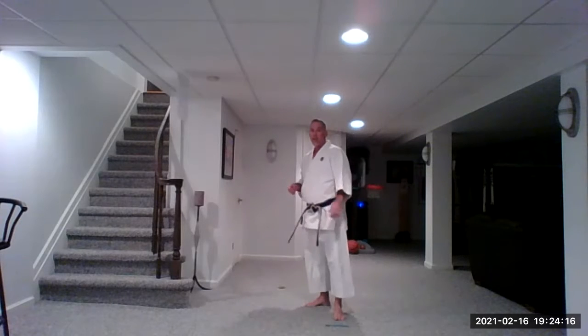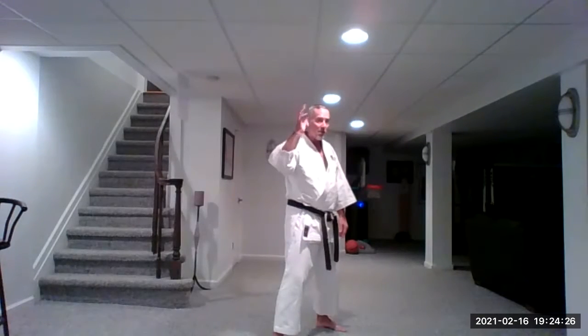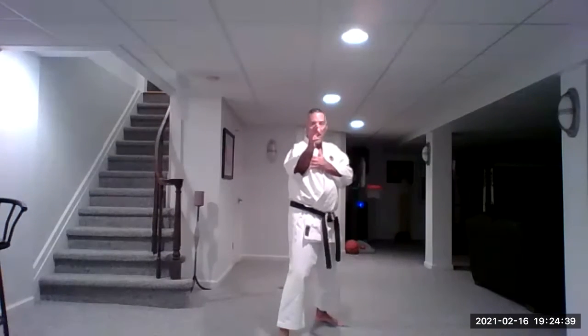Okay? So very important, if you want to take away some of their choices, this over here eliminates all the choices over on this side, over on my left. Actually my right, but on your left. So set your kamae up so it's on the outside, at least where your armpit is, not here in the middle. In the middle, you've not taken away any of their choices, and they can do either. So over here.